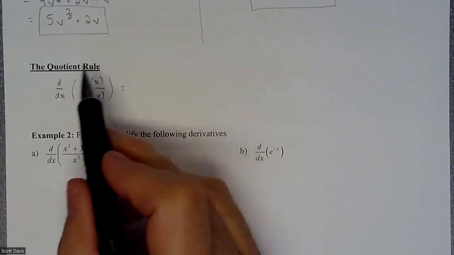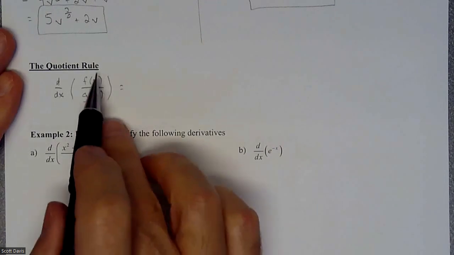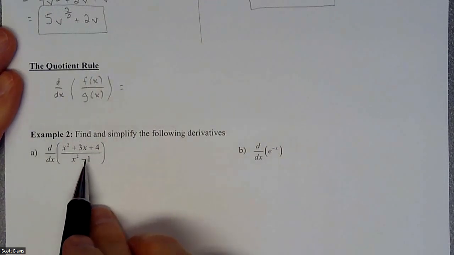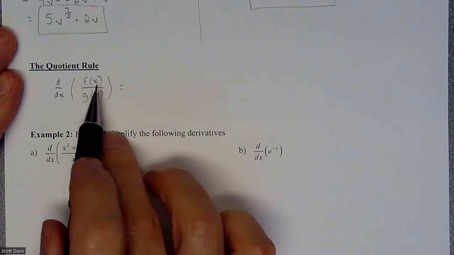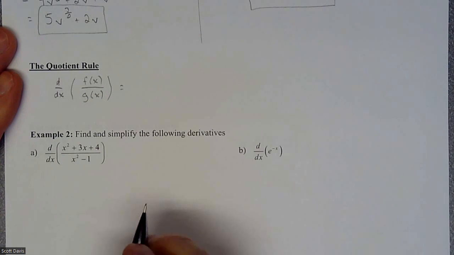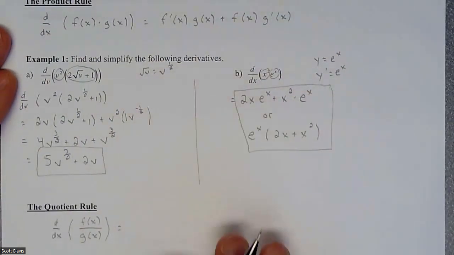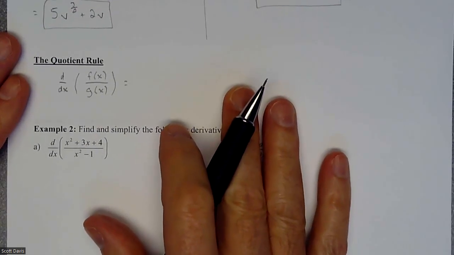In this video, we are going to be talking about the quotient rule. The quotient rule is going to happen when you have some sort of function over another function, right? You've got variables on the top and the bottom, and so you need to apply the quotient rule when you're doing the derivative. The quotient rule is going to have a feel of the product rule, but there's definitely more to it, a little bit more complicated.